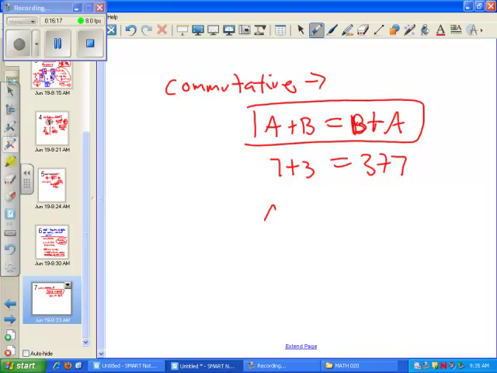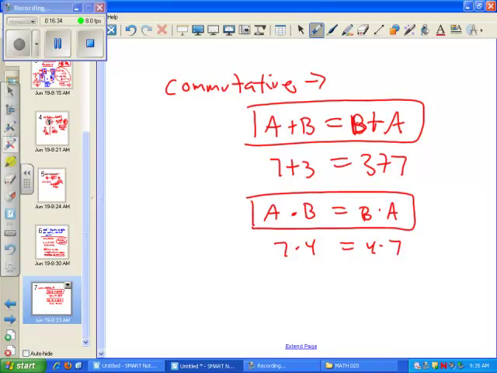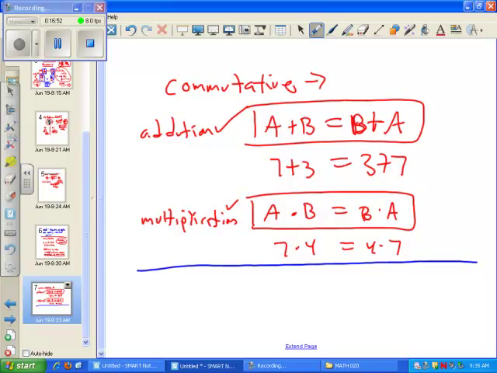Okay, anytime we have a property, I'm going to put it in a box. Do you believe that A dot B equals B dot A? That A times B equals B times A? Because 7 times 4 yields the same thing as 4 times 7, right? That's called the commutative property. So notice that this holds for addition and it holds for multiplication. But it doesn't hold true for subtraction, and it doesn't hold true for division. So it only holds true for addition and multiplication. Okay, that seems believable. Now this may not seem as believable. Let's look at associativity.